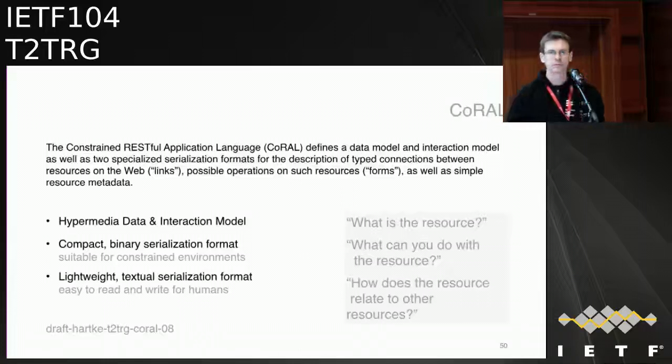So Coral is yet another hypermedia format intended for these machine-to-machine interactions. And it does define a data model, which consists of links, which allow you to navigate between resources, and forms, taken from the concept of HTML forms, which allow you to make submissions, essentially, to the server. And that's enriched with the metadata about the resources that I mentioned, so that a machine can decide which links are relevant to me based on some kind of vocabulary that I know, and how can I make some requests.